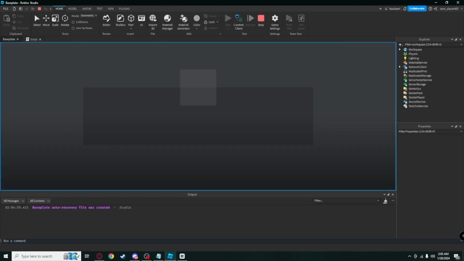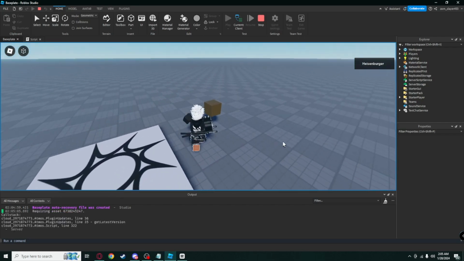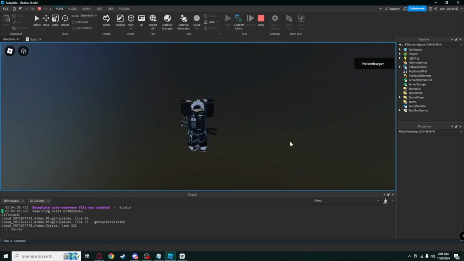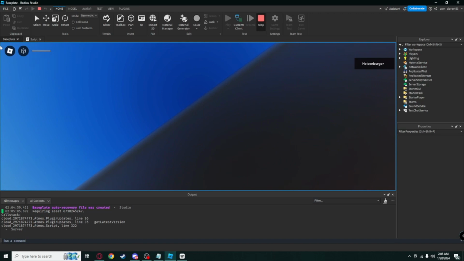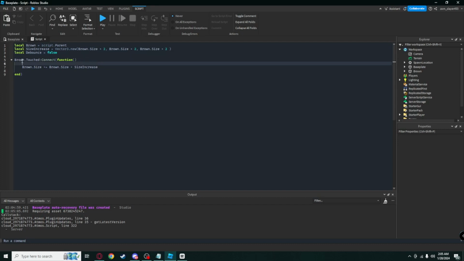And what you should notice now is that we can touch it. Oh, I know that doesn't work. We do need a debounce. My bad. Okay. Let's add a local debounce up here. Local debounce equals false. Okay. So this is where we're going to get into if, ends, or buts. Or whatever. Okay, my bad.